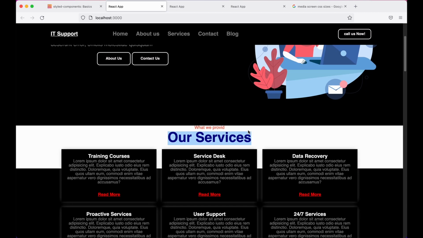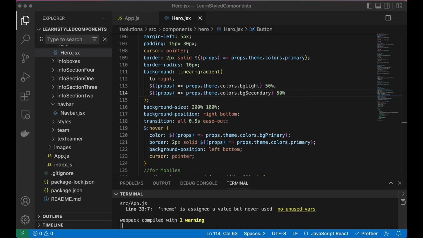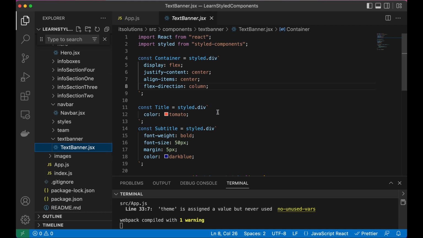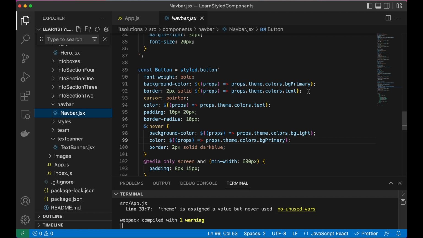So let's take care of this component here, which is our text component. So for this, I'll go to our text banner. Let me close this arrow and go to text banner. And here we need to use every color also. So let me copy some props here. Instead of typing everything, I'll just copy paste them.